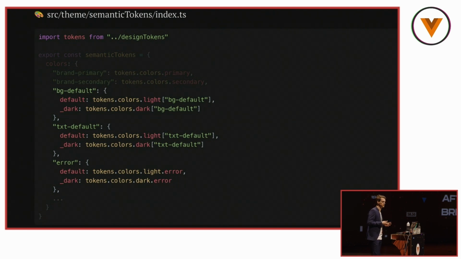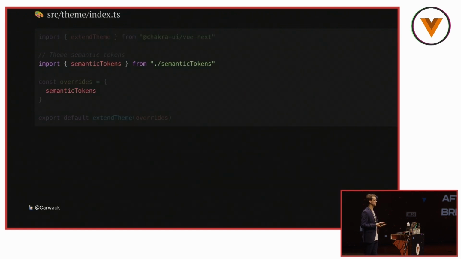Now, the last thing that we need to do is add it to our custom theme. Just import it, add it to the object that we pass to the extendTheme function, and we're done. And all the semantic tokens we just created are now available all over the theme and also in the applications that use our custom theme or design system.